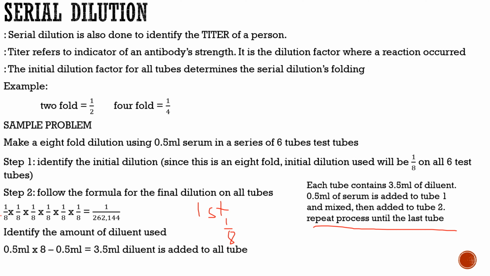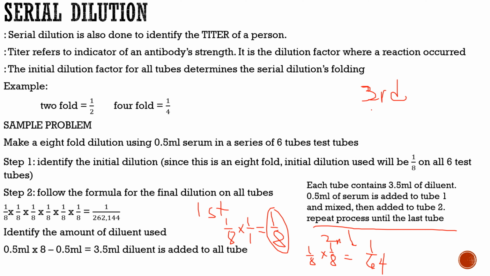Bakit 1 is to 8? Again, initial dilution mo times previous. So 1 is to 1. Wala ka pa kasing previous since this is the first dilution. Sige na, pakita ko lang nga yung long version. 1 is to 8. And then, you now go to the second tube. So we have 1 is to 8 times the previous dilution. 1 is to 64. So I want you on your own to tell me ano yung dilution ng third, fourth, yung final dilution ha, not the initial, final dilution, fifth, and the sixth tube.